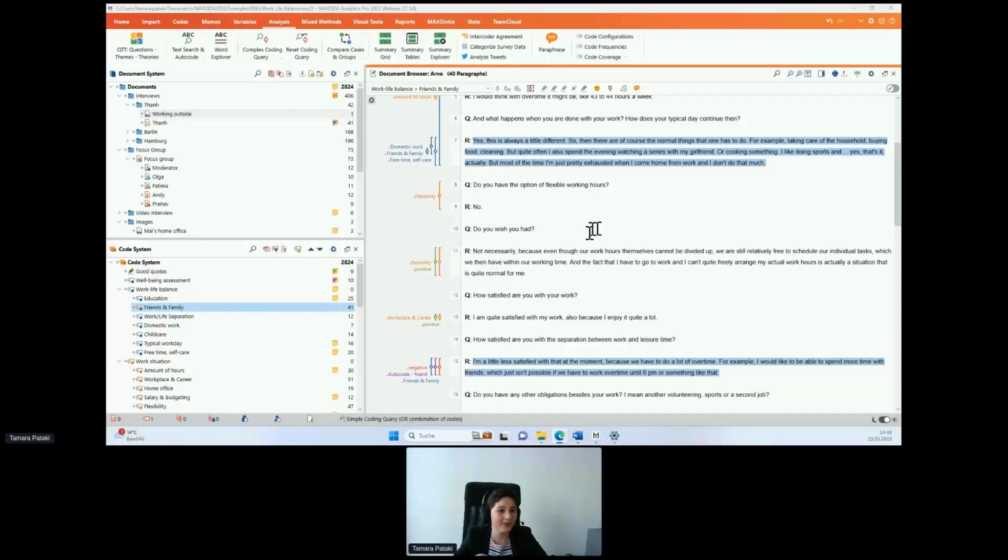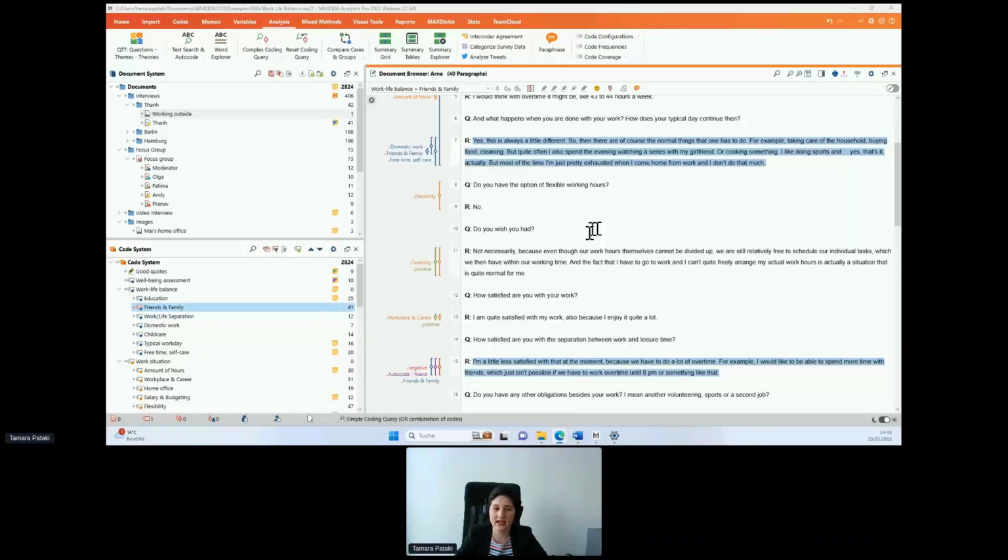When you are performing a text search and autocode based on that, then you are only working on the current state of your data set. And when you are importing a new document, then the autocodes are not applied automatically, but you do need to rerun your search.